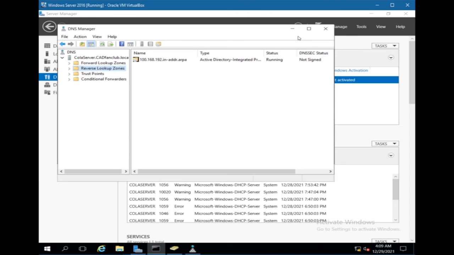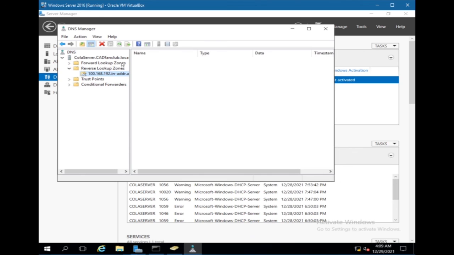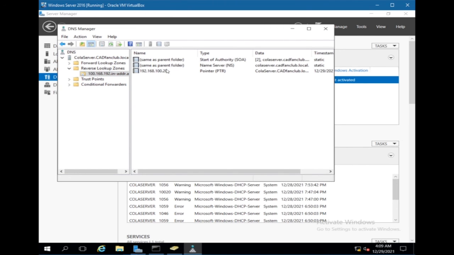And if you click refresh and then go into the zone that you just created, you see that it has automatically created the start of authority, name server, and your pointer.